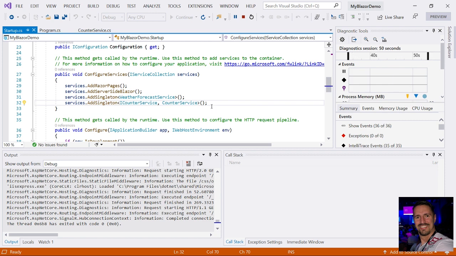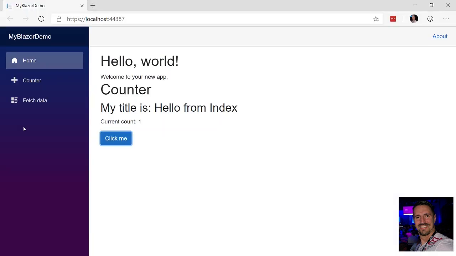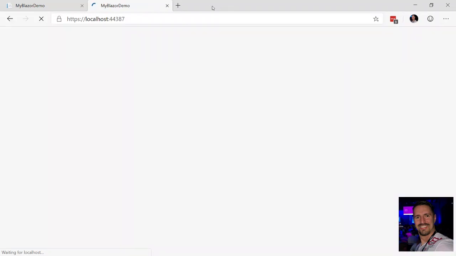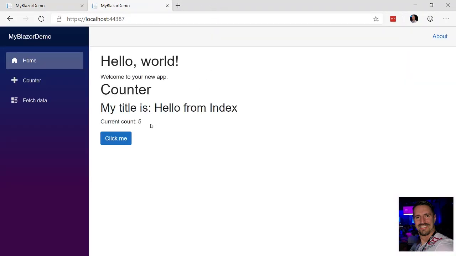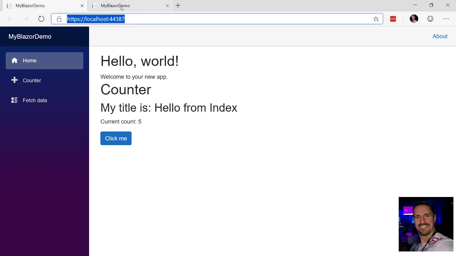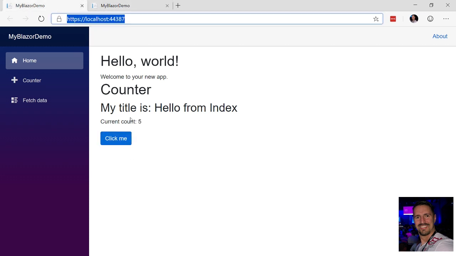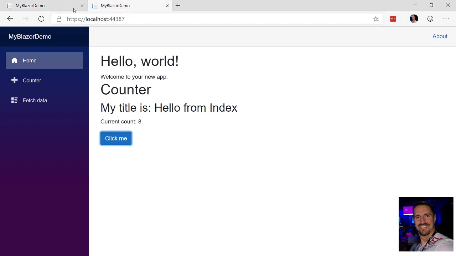Remember that? If I were to open up a new tab, let me go back to our app here. And so I'm gonna hit counter, 1, 2, 3, 4, 5, right? I'm gonna copy this, open a new tab, open another instance or navigate to this app again. Look, it's 5, right? So if I click here in this other tab, see what's it at right now. It's at 8. So watch when I hit increment, it's gonna go to 9.